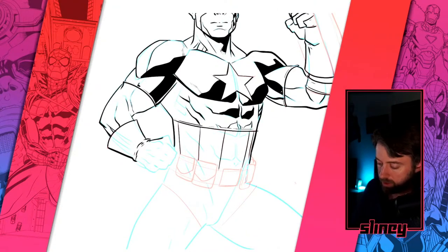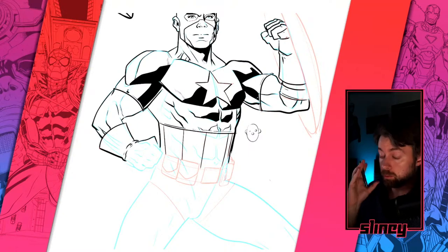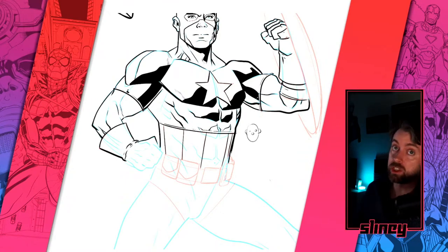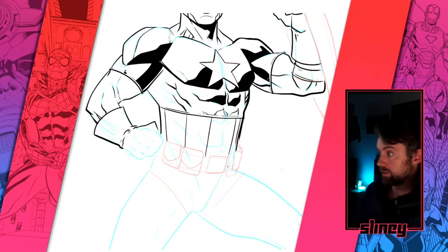So if I have Captain America here in the foreground and I've got this little dude here in the background, because Cap has a thicker outline than this guy here, then he pops out more. He's easier to see. He's in the foreground. The contrast between him and the figure in the background is shown by the thickness of the line. So you stick the two of them together, and those are all the reasons that you need.